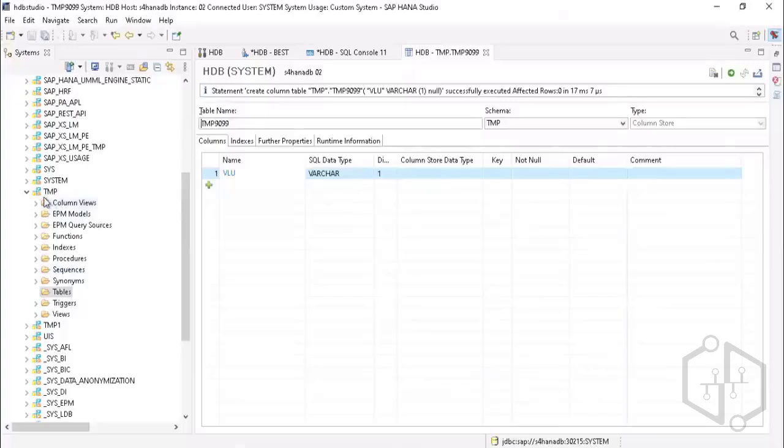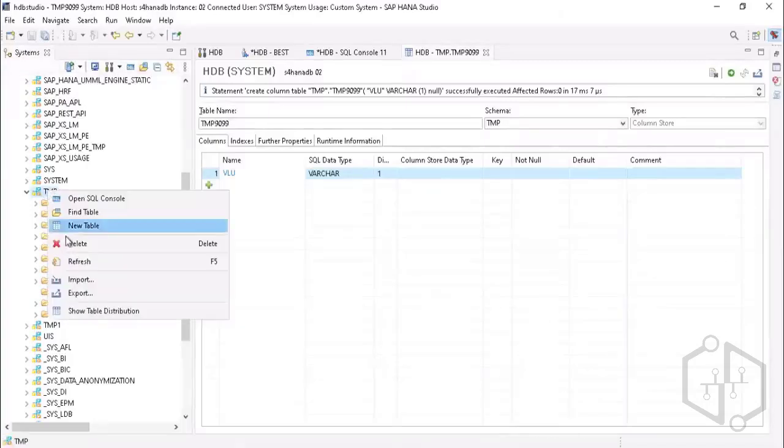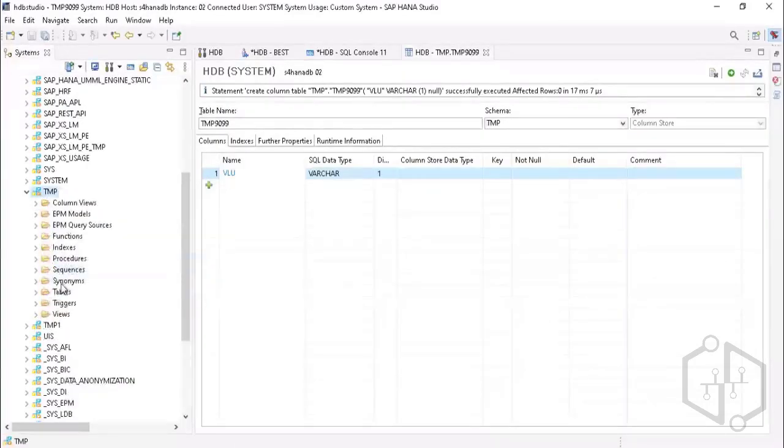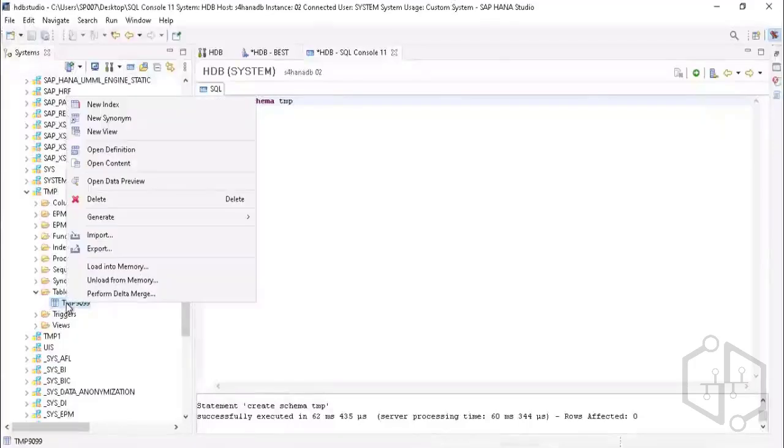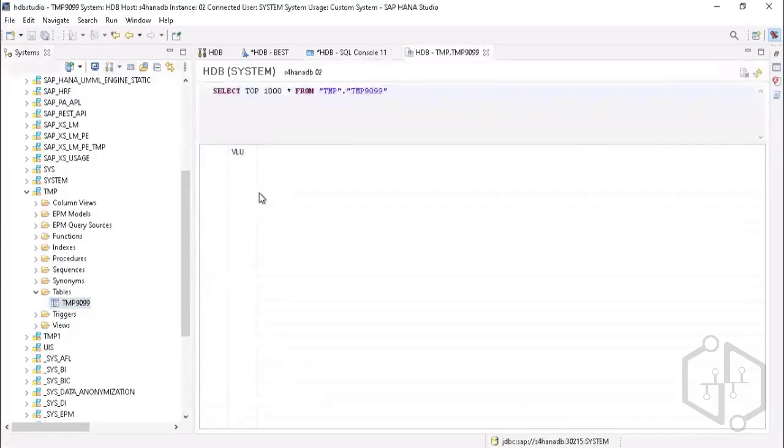Once your table is created, always remember to refresh. Until and unless you refresh this, you're not going to see any data here, even though you create some data in it. Now this is your table, the table that we have created. You can see all the information that you need in this table. If you want to see only the content, if you don't want to make any changes in the table, you can always choose this. It will show you the content of the table, like what value it has. We have only one entry in it, which is VLU. So now it is showing you the VLU.